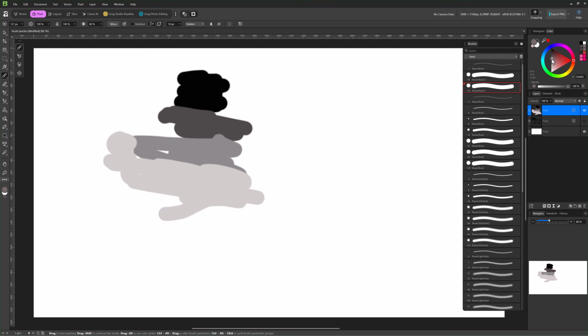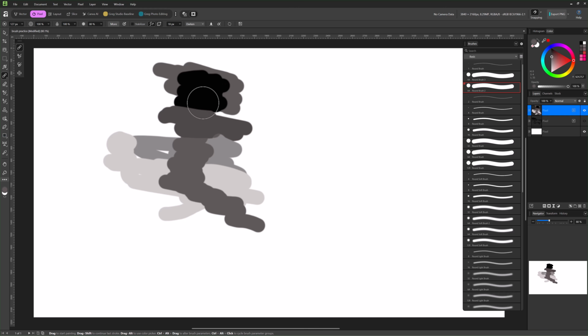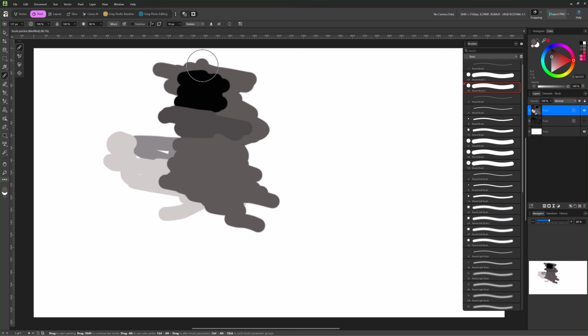If I choose something in the gray value up here, it's going to paint over this area because it's darker, and I keep going, it's going to paint over this because it's darker, but when I hit these other two values, they are already darker, so I can paint right up to them, but going over top of them, I'm not going to see any change because it's only darkening areas on the screen. When there's already a darker color tone, it's not going to affect that area. That could be very helpful if you have some color like this that you want to protect and you want to switch your blending mode up here.